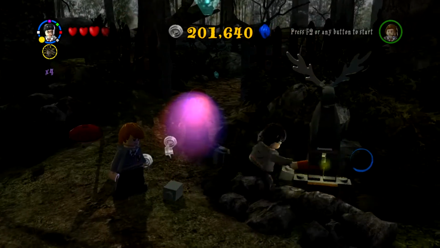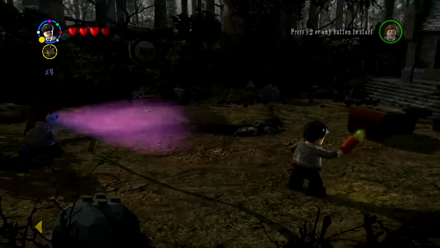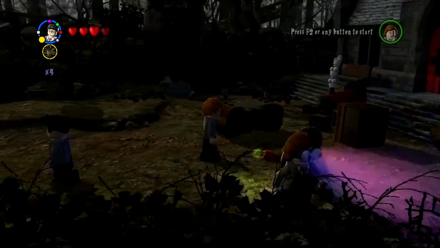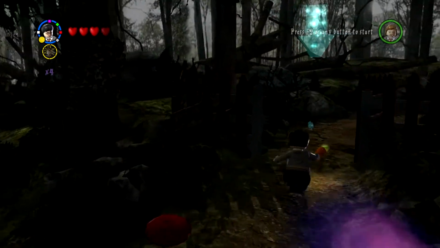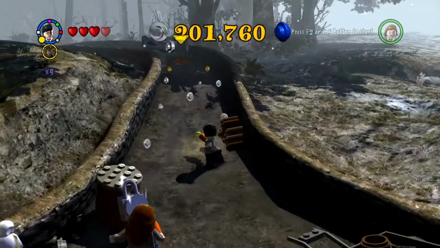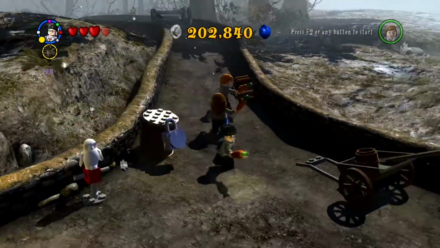I want to zap this. It seems like that last statue we need. I did it already. Do we have time to go to Hogsmeade? Whatever level we need to do in Hogsmeade, maybe. Screw it, let's do it. What's the worst that can happen? Oh, there's another red brick here too. What's with all the red bricks and why do I never know where they are? Probably in that stupid barrel there.